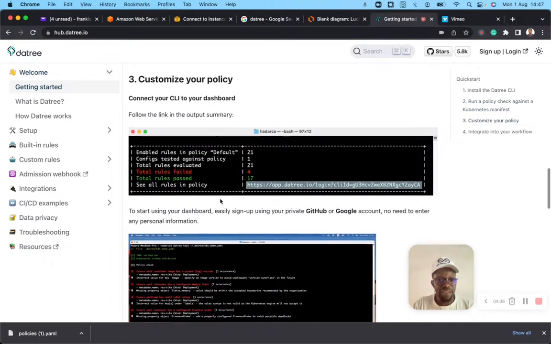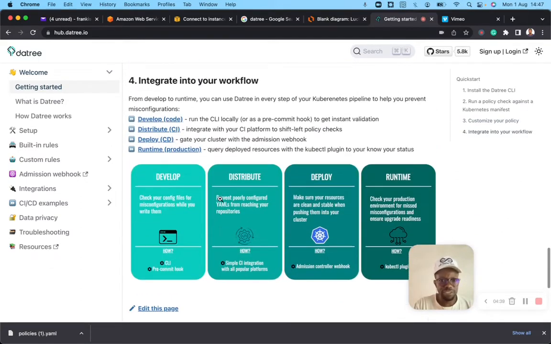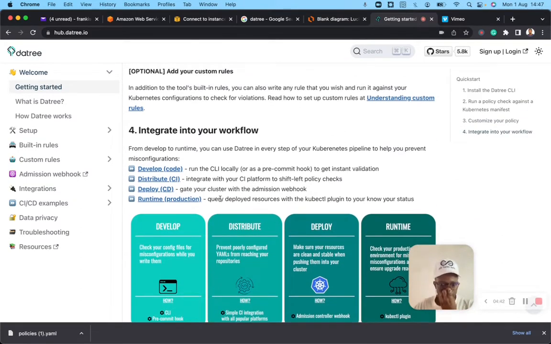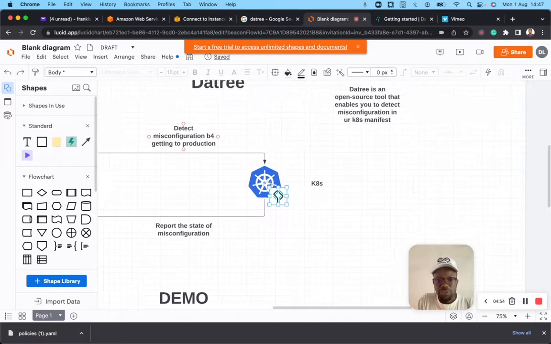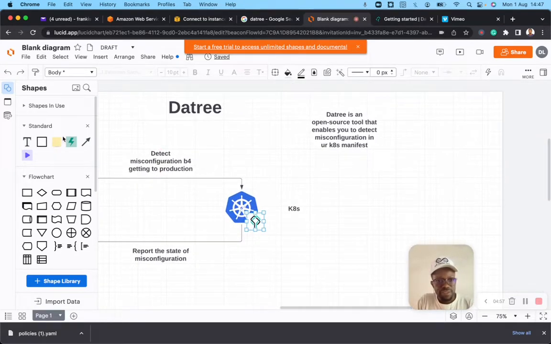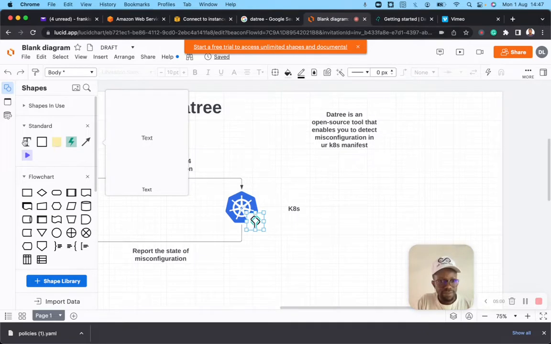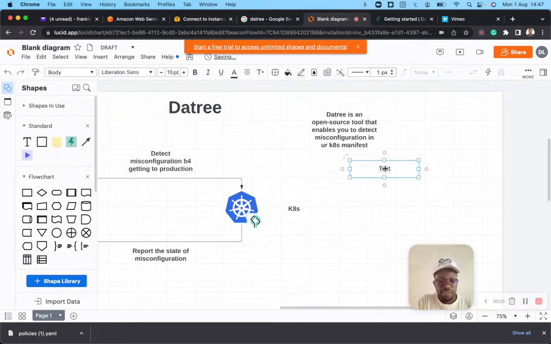But before we dive into installing Datree, let me talk about what Datree validates. What does it capture? One, it does YAML validation.